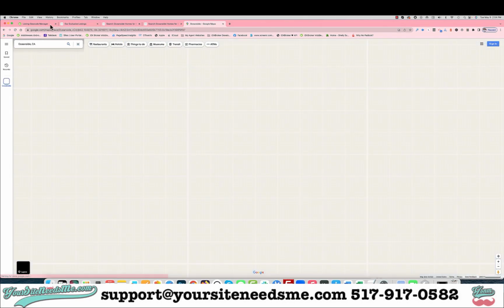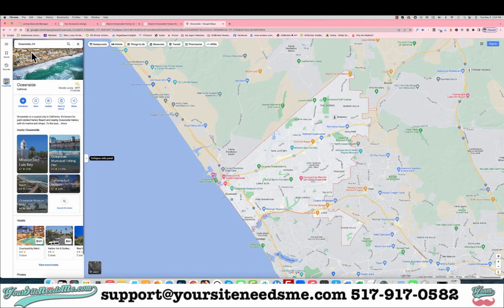So you can put the map or put the address if you want here in Google Maps, and I can actually pick a place if I want, anywhere that I want. So let's see if I can pinpoint an idea of where this is.